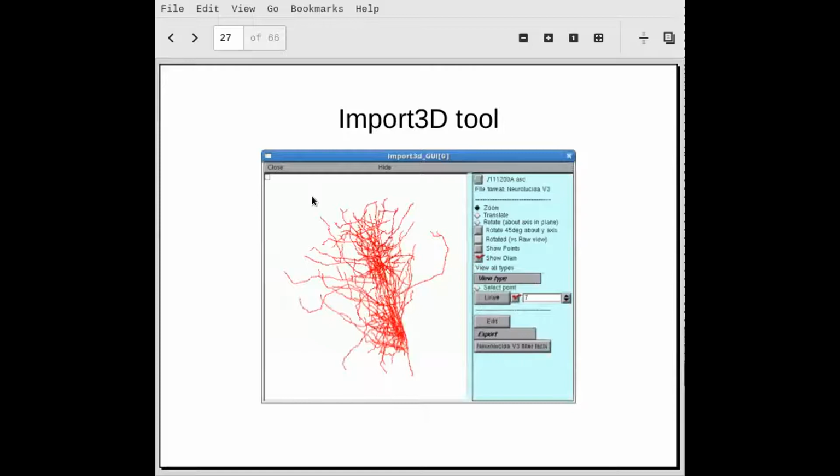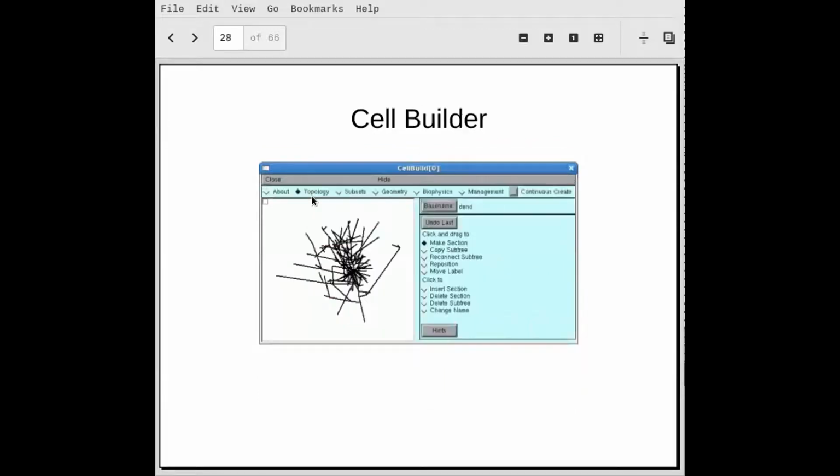The Import3D tool allows you to import detailed morphometric data, say from Neurolucida, Eutectic, or the other SWC specification, which is commonly used. The Cell Builder allows you to create stylized models, ball and stick-like things, or artificially branched model cells, or to deal with managing detailed morphometric reconstructions.